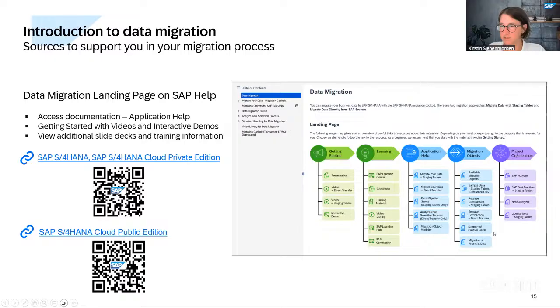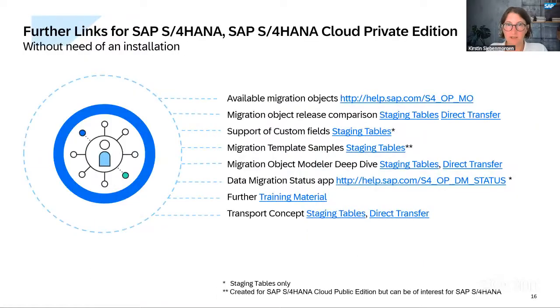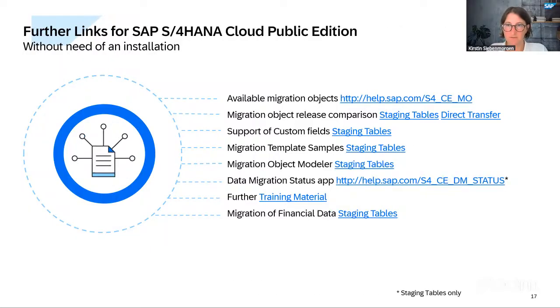There is also information on how the migration cockpit supports custom fields, and with regards to the project organization, it hints you to the best practices and the SAP Activate roadmap. So basically it's really the starting point for all the documentation you need. I also added some quick links to dedicated sources, either for the public cloud or for the private cloud.